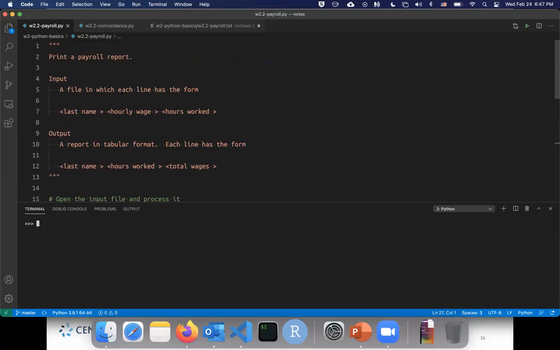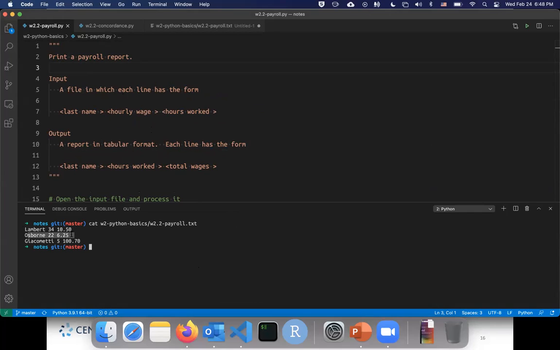So let's say we have a payroll report. Well, the payroll report is very basic. So we have a text file like this.